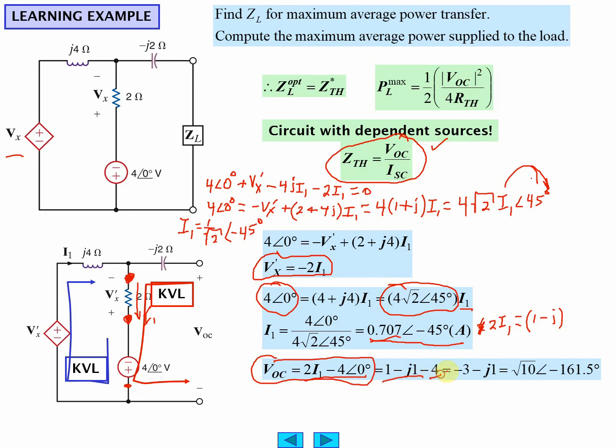4 at 0 degrees, negative 3 minus j. Watch out for this, because we have a third quadrant data point. So the phase angle is going to be negative something less than 180. Voila, right there. And root 10, 3 squared plus 1 is 10. Take the square root of it. There it goes. And then, of course, 1/3. Just double check the angles work out. And we're ready to go on to the next part. Find the short circuit current.